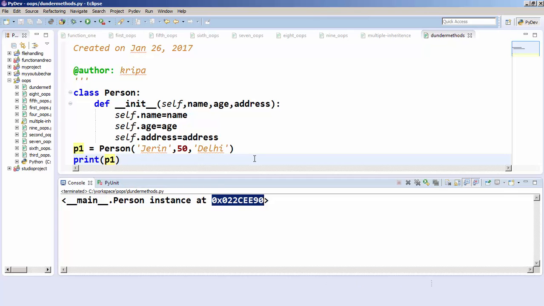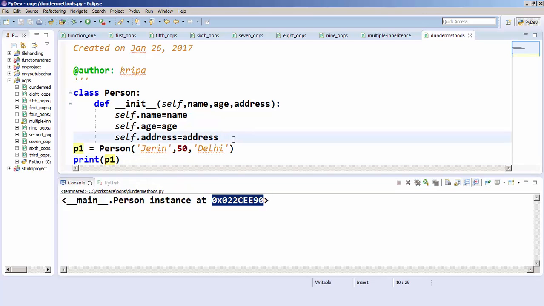So what exactly is going on in the background? There is a str dunder method, and it is called when we print the object. First of all, the p1 object is instantiated through the init method. The init method is always called in the background, even if you don't write it.